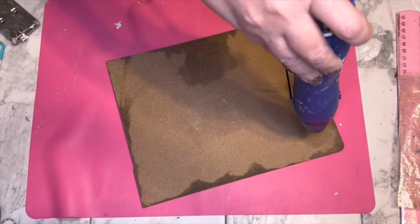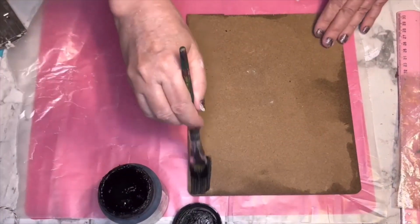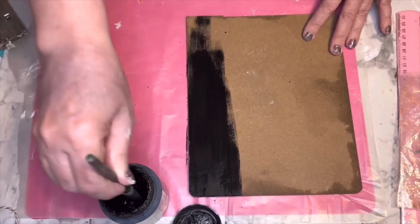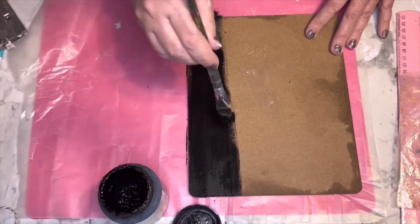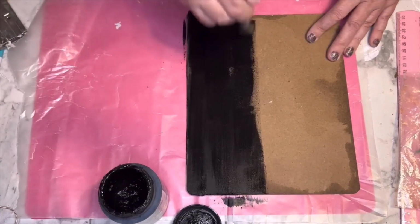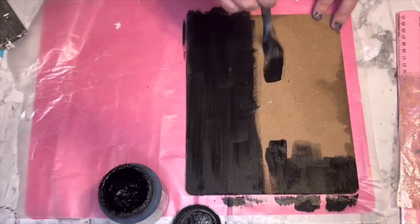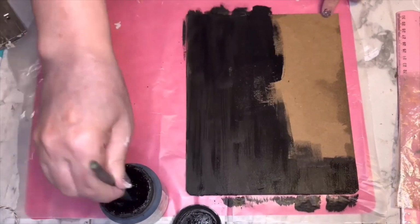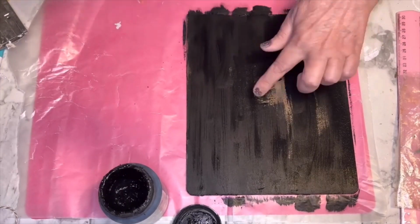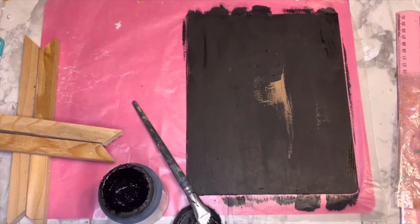Now, I attempted to get all the paper off on that side, but I got frustrated and stopped. So I just flipped it over and started painting it black. I wanted to paint it black because in all the how-to videos I see for Chalk Couture, they're using a black background with a fancy white frame. So I decided to do my version of it.